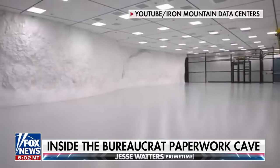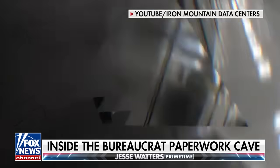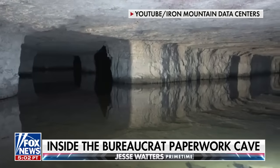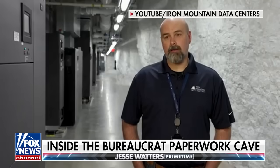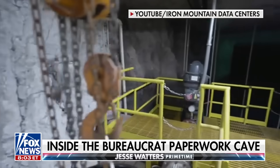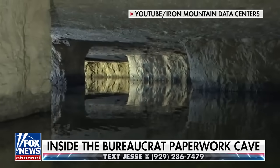Iron Mountain works with our customers to design the space to their needs. Whether it's what you can see over my shoulder, cage material, or solid steel wall, Faraday enclosures, or coops, Iron Mountain is there to support those customers. Additionally, this facility is very unique. All of the cooling goes back to an underground lake. We pump and transfer the heat from the crawl units that you see beside me back to the lake, and then pump that heat into the water. That lake can sustain 10 megawatts of heat coming from these facilities as it stands today.